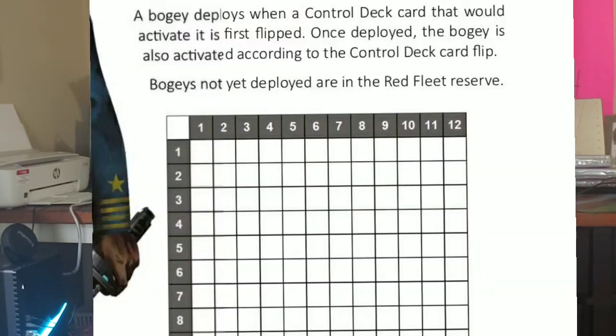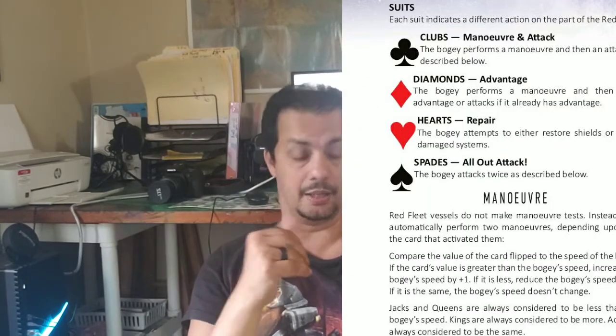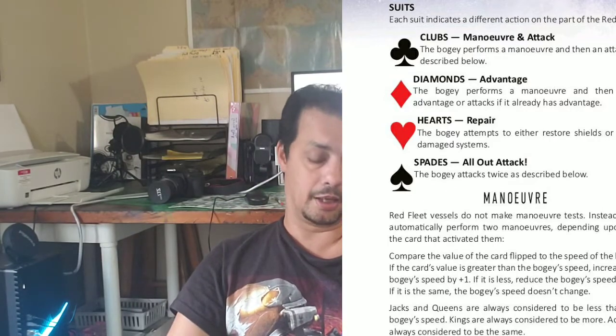For solo or co-op games, I'm not going to go too much into the solo rules. It's a very interesting solo mechanic for the AI. It uses a grid system to pinpoint bogeys. The enemy is called bogeys, and then you use your cards. The different color suits are going to tell you how the enemy behaves. It's an interesting thing.